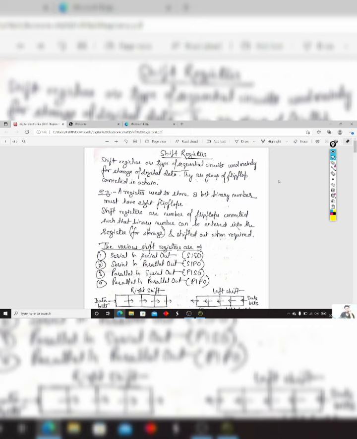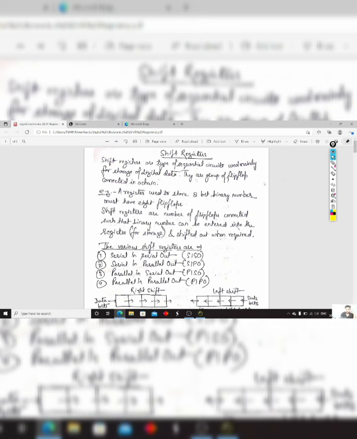So we are done with registers, and now we want the knowledge about shift registers. So what are shift registers? Here it's written that shift registers are a type of sequential circuit. Now, what are sequential circuits? Let me give you a clearer definition. A shift register is a type of digital circuit using a cascade of flip-flops where the output of one flip-flop is connected to the input of another. That's basically what a sequential circuit means, and we'll study it in detail in today's lecture.